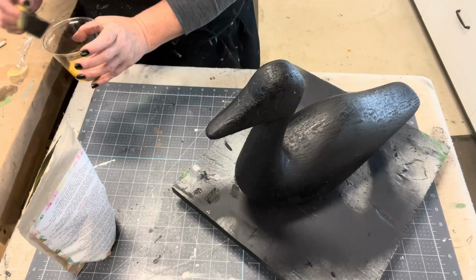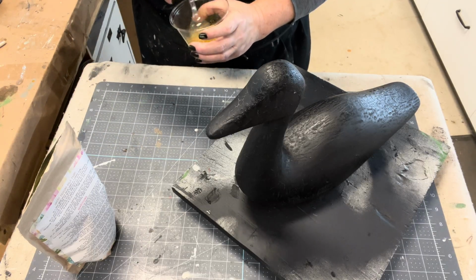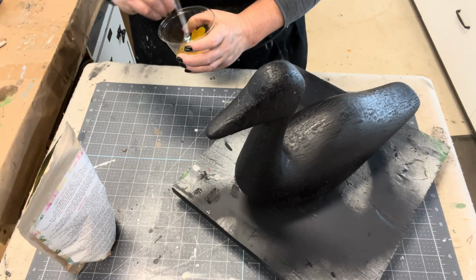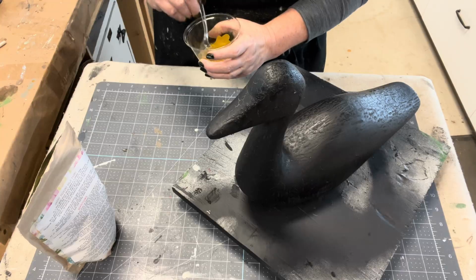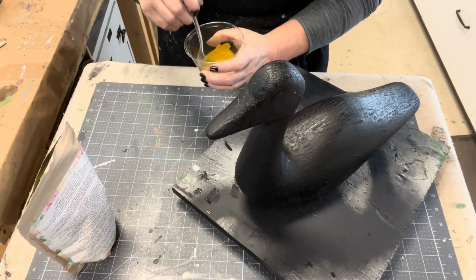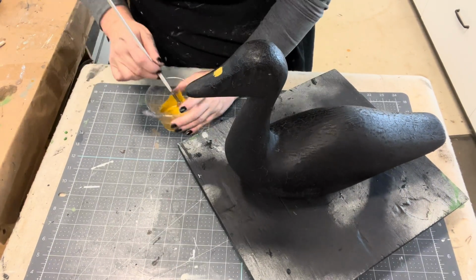So I'm just mixing up a little dab, a little bit of water. You stir it. Yes, the milk paint is a powder. You use equal parts powder to water, or whatever works for you. If you want it a little bit thicker, less water; a little bit thinner, more water. But you do let it sit for a few minutes before applying it.